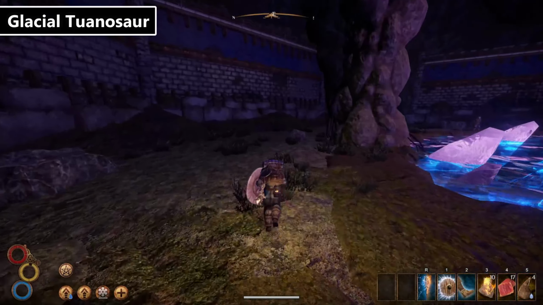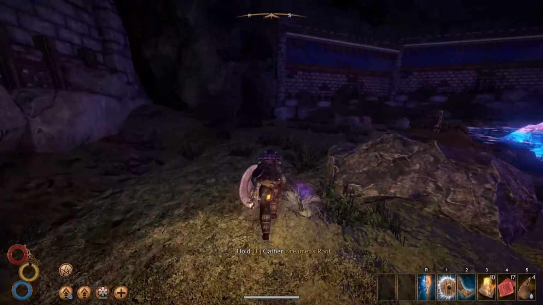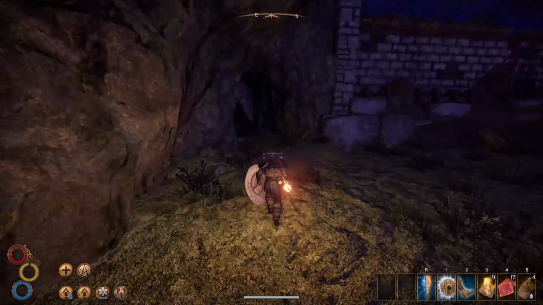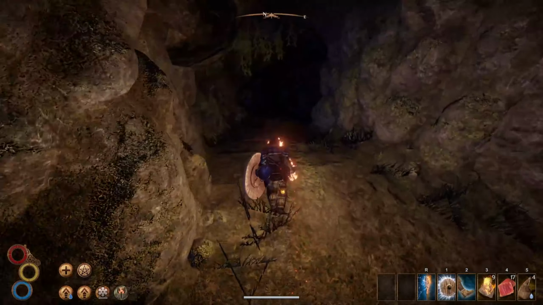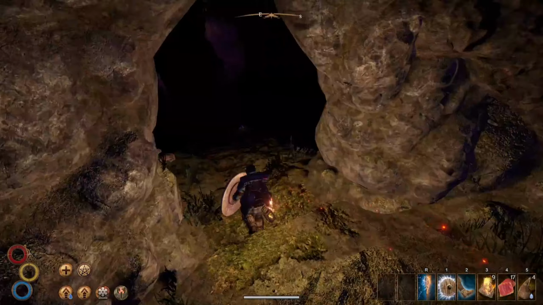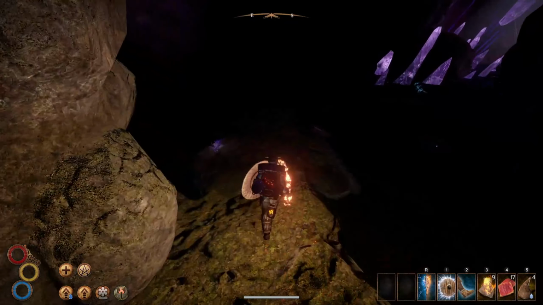After making your way through one of the paths to the Conflux Mountain, you will walk across a bridge to the ley line where you can receive mana. There's a small path leading off to the side right before you enter the large room, and it leads down into this dark area with water about 1 or 2 feet high. The Glacial Tuanosaur guards this area, and he can be quite the tough nut to crack.